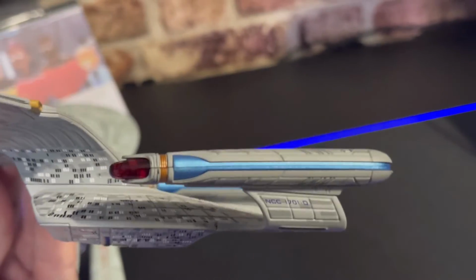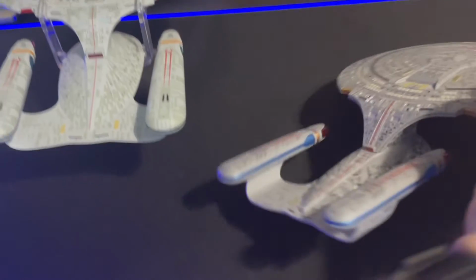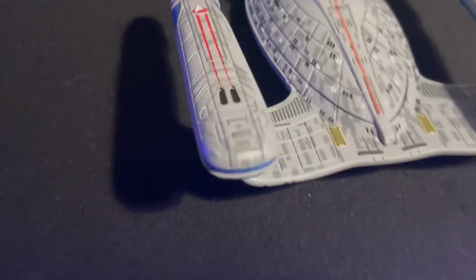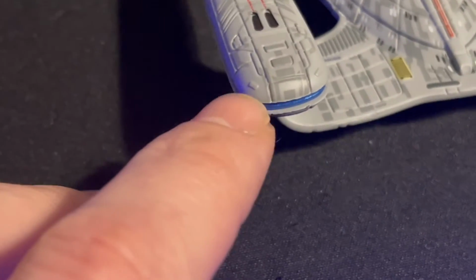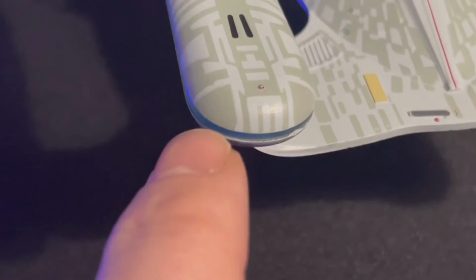But for the warp engines themselves, I actually really like the paint job on there. Really nice attention to detail there. They are missing the thrusters. Oh no, they are there, they've just not been painted. So yeah, you can see where the thrusters should be, but the paint detail's not been added. And again, with the Eagle Moss version, they've not put them on at all. So, you know, you win some, you lose some.